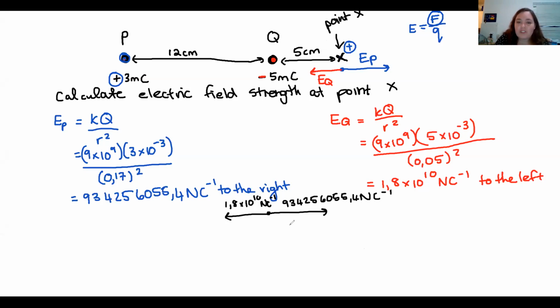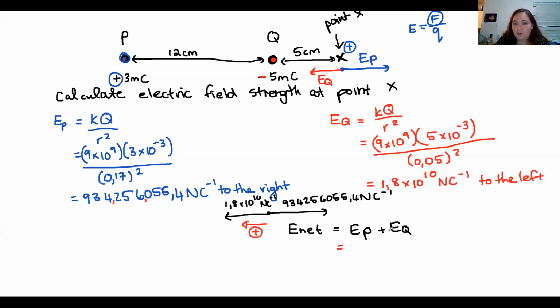So if I want to work out the net electric field, it is going to, just like net charges, be the sum of the two fields. So it's the sum of the electric field due to P plus the electric field due to Q. And I'm sure you can imagine if you got something like this in a Newton's law question, your rule is pick a direction as positive and stick with it. I just quickly need to count my numbers here. So this will only be times 10 to the 9. So I think this guy's bigger. It's a long day, so I may be wrong. But in order to get this right, I'm going to make this direction positive.